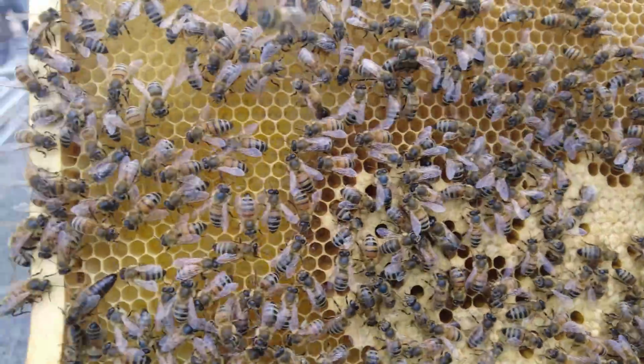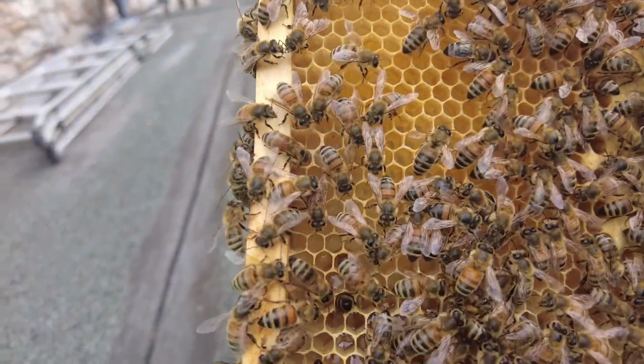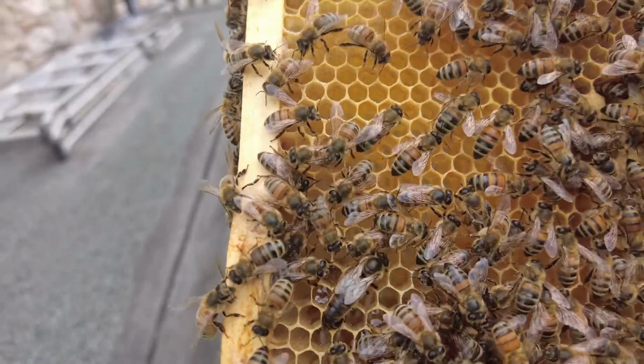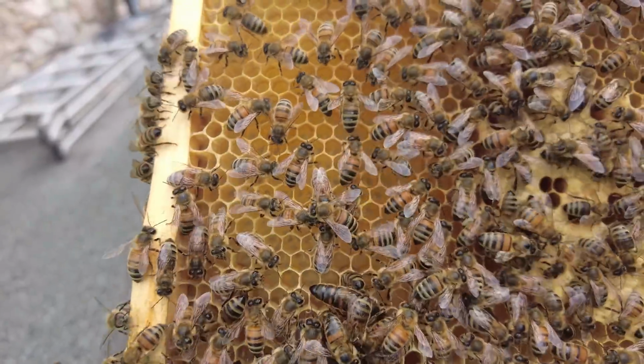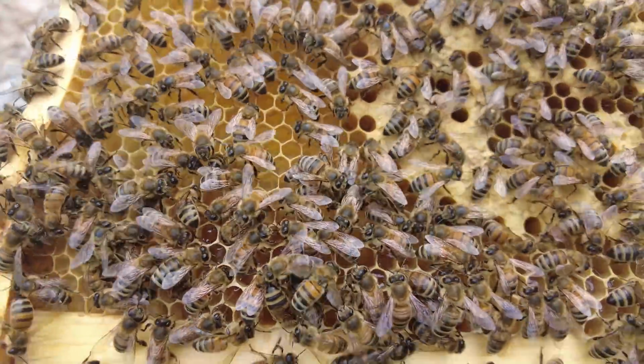And there she is, queen again. You can see her just pottering around on the frame there. Doesn't seem to be anywhere near as stressed as she was last time as well, which is really good. Shows that she's a lot less nervous as she was as a virgin. Really nice looking queen.